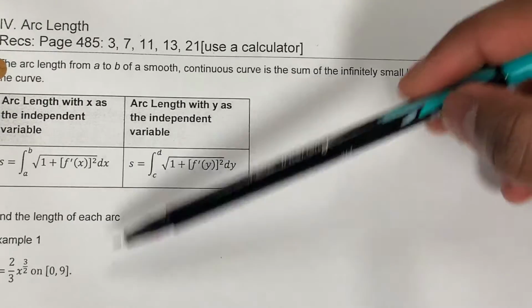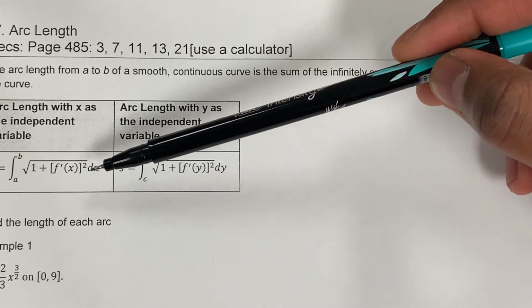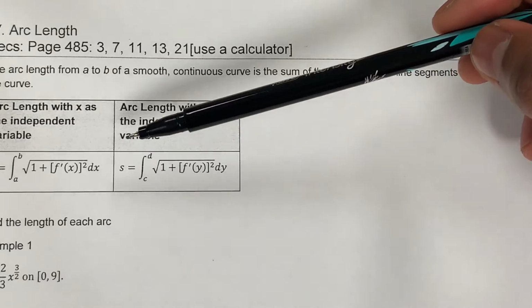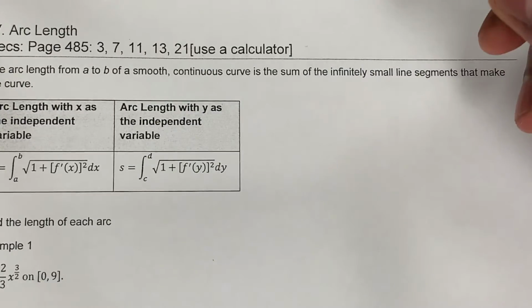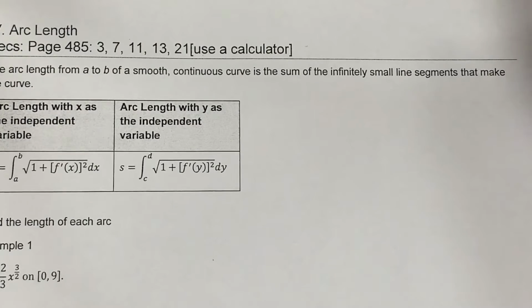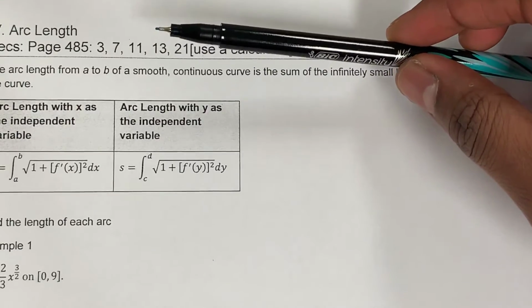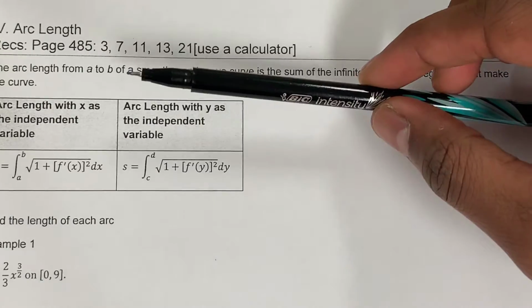All of the examples that we do in the notes are going to be based upon x being the independent variable, because that's most likely what you'll see on assessments and the AP exam. Most of these integrals are not worked by hand because they produce rather difficult integrals that we can't solve by hand. So we're just going to set up the integral and then use the calculator to do most of the work. Some of them can be worked by hand, and we'll talk about the ones that can be.